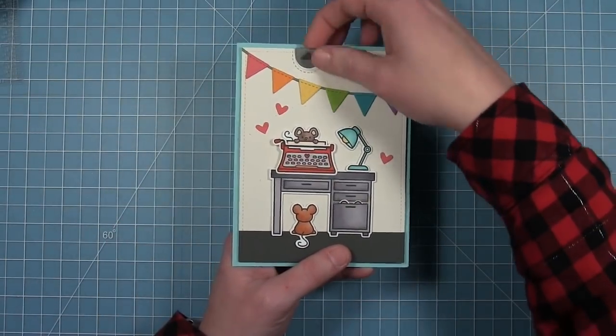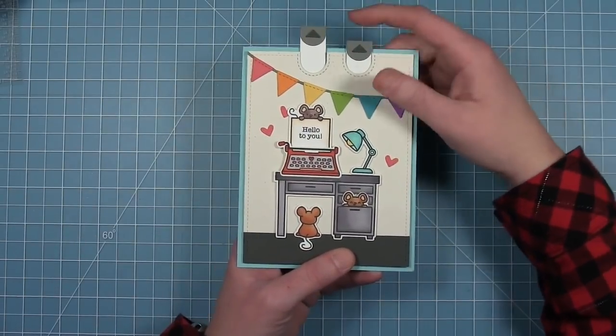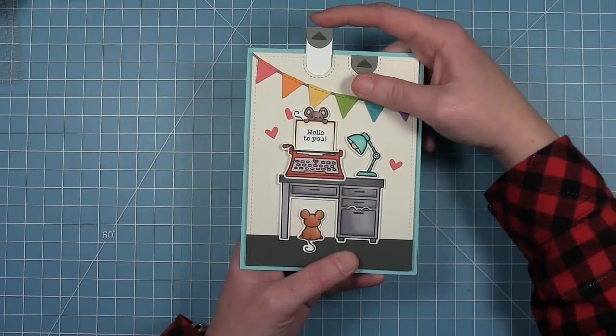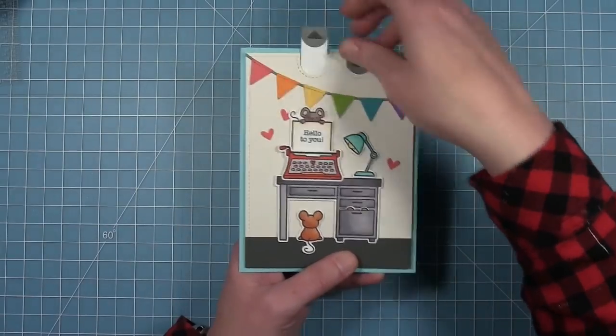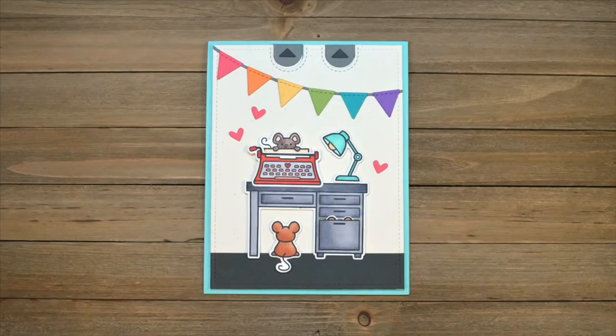So how cute is this? It's like the little mice came to work. I wish mice would come do all my work at the office. That would be fun. So here's another look at the card.